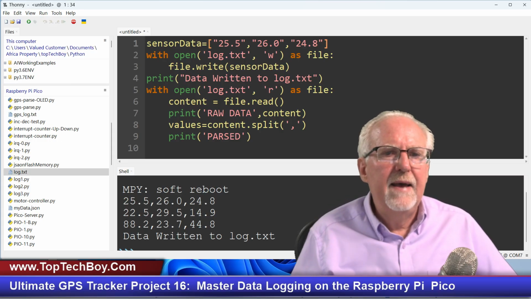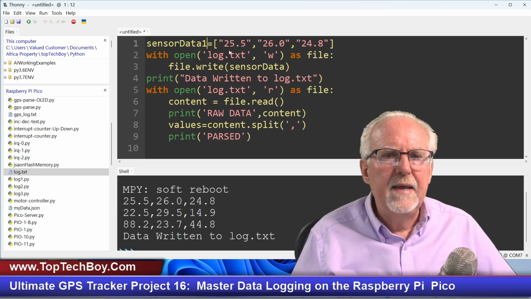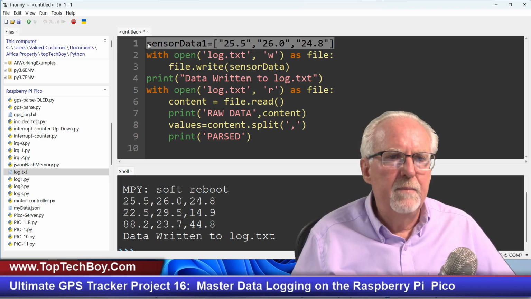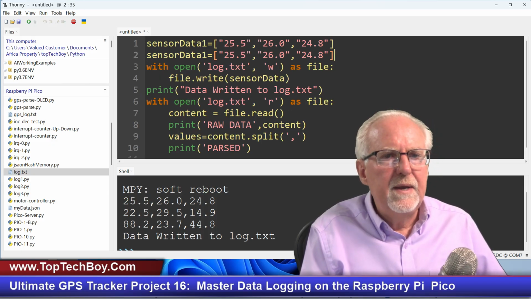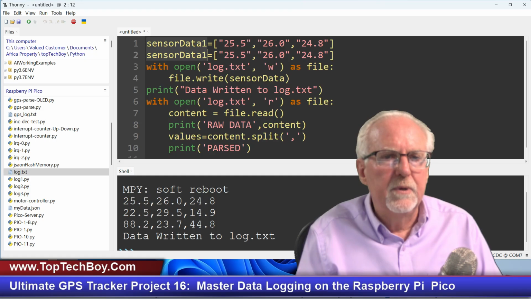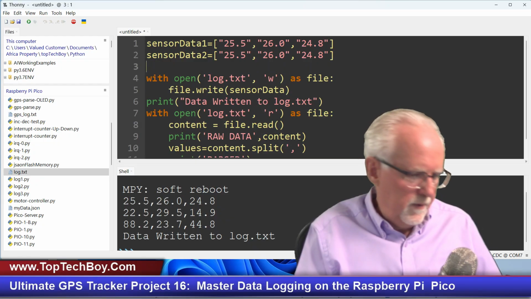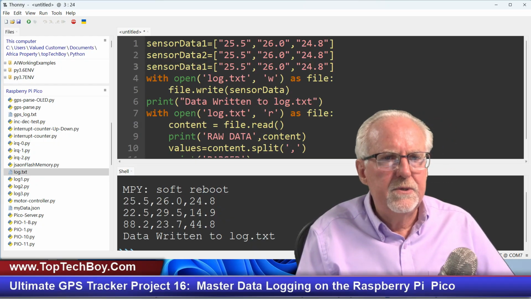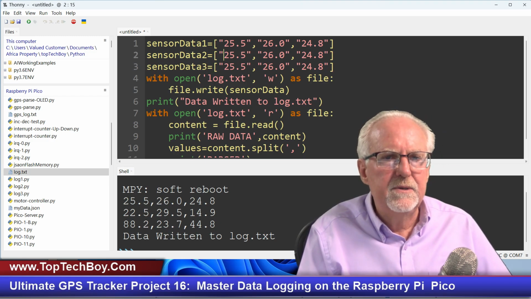So now I have an array sensor data. I'm going to call that sensor data 1. Okay, and it is an array of 3 numbers. Now I'm going to take that because we want to learn how to deal with arrays, and then we also want to learn how to write multiple lines. And so we'll call this data 2. In reality, this is going to come from your sensors, but I'm just making up the data because I don't want to slow us up with having to make sensors. So let's change these up a little bit.